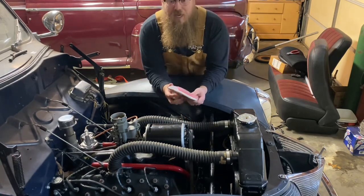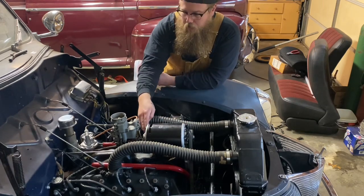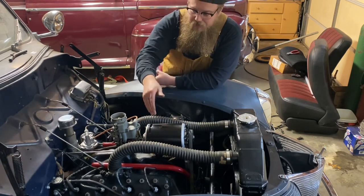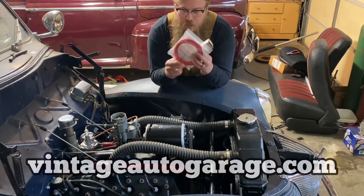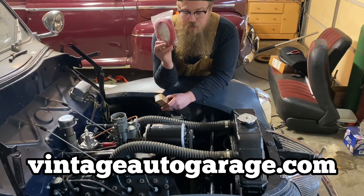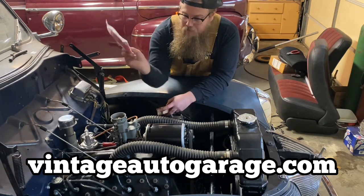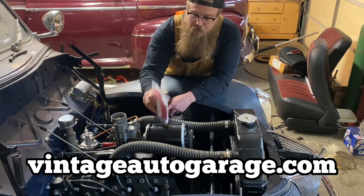Now here's a problem that a lot of people make with alternators. They think now we are done, just hook the wire straight up to the battery and that's it. Not quite. I picked up a couple more items from Vintage Auto Garage. They also gave me enough wire in the correct size to go from the alternator to our amp gauge and back to the battery, if that's the type of setup that you have, or from the alternator straight to the battery.